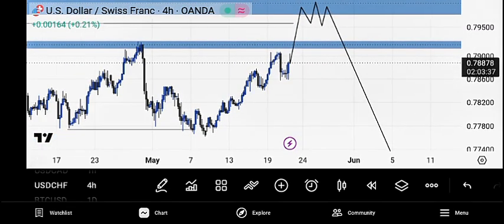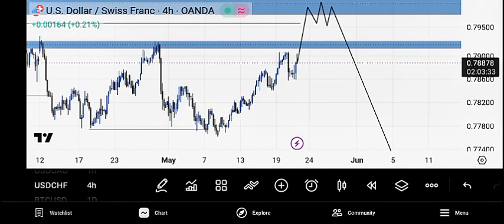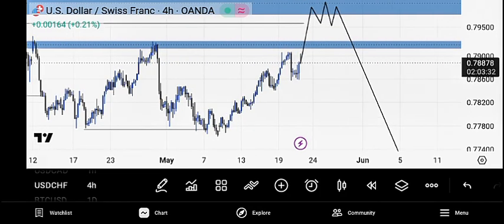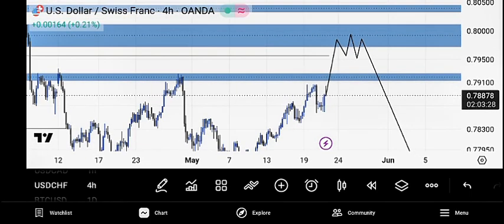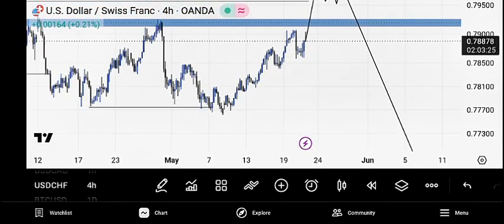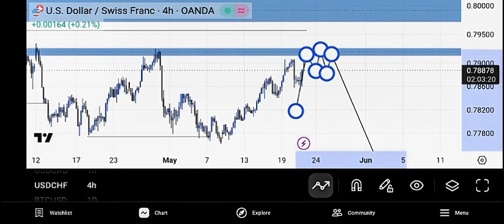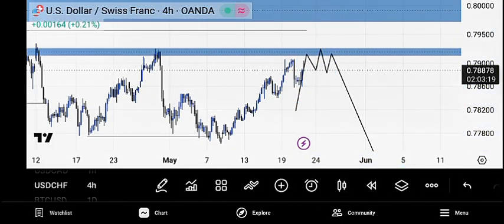My target will be at this demand zone, or demand order block. That's where I'm targeting because I'm a swing trader. I can leave my trade to play for days, months, if I'm in good profit. That is how I trade. I don't just enter anyhow. I take my time. That is why, in my strategy, I take my time so that I know why it will not hit SL. You understand?